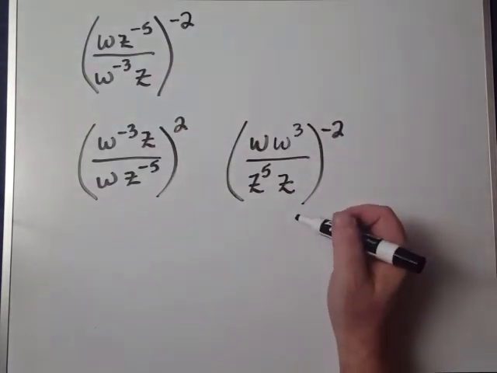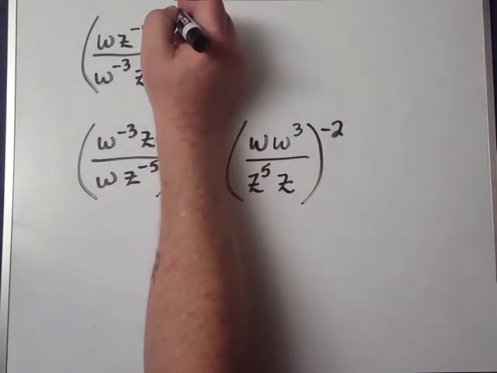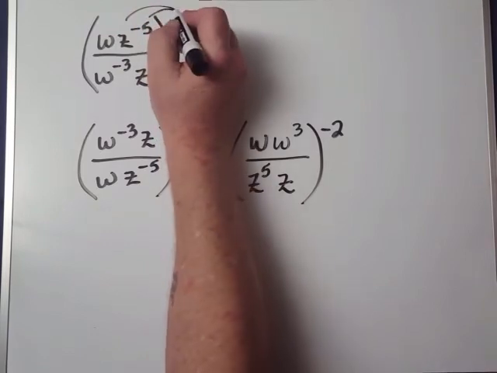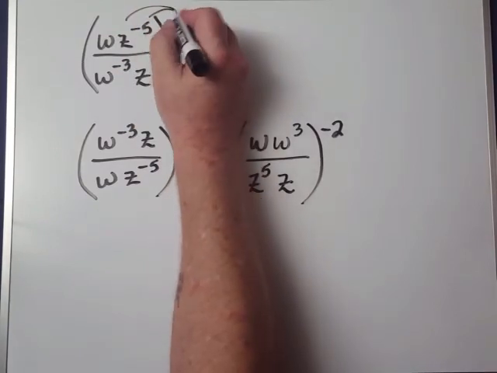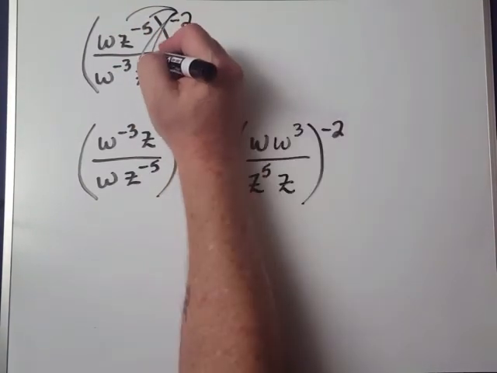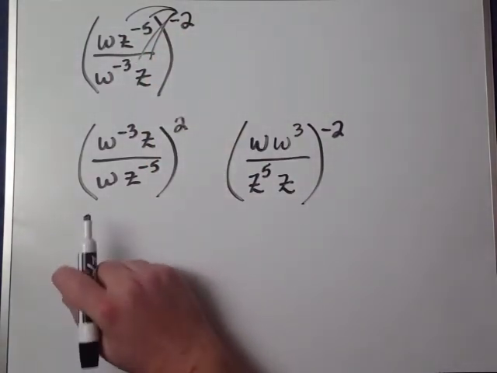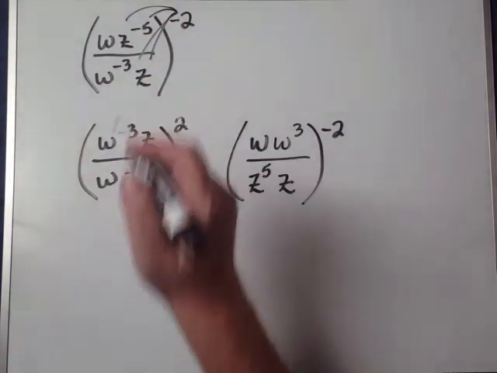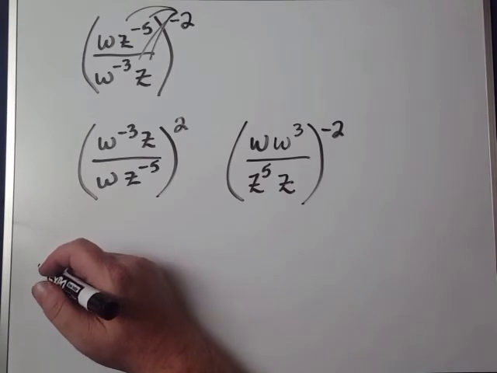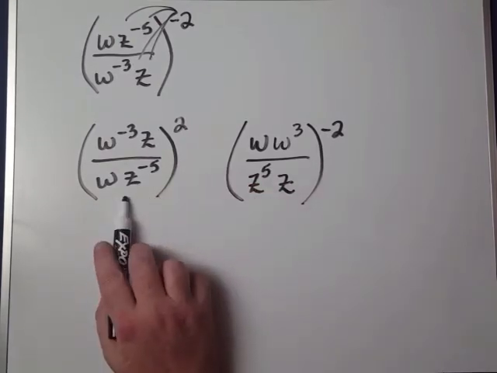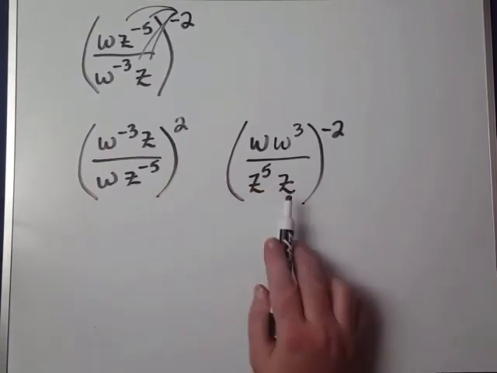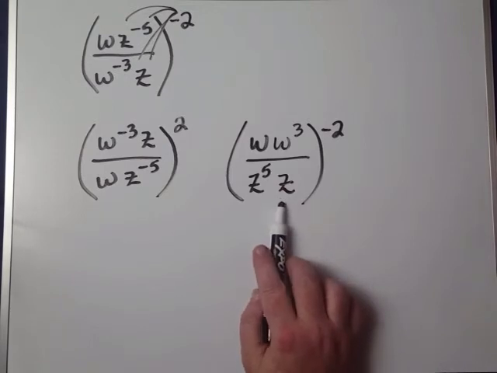Another way to start this problem would be to distribute. And we've learned that to distribute over a fraction is to distribute to every factor in that fraction, the 2 in the top and the 2 in the bottom. That's the way I want to do the problem. Several ways to proceed from here if I started this way. Several ways to proceed from here if I started that way.